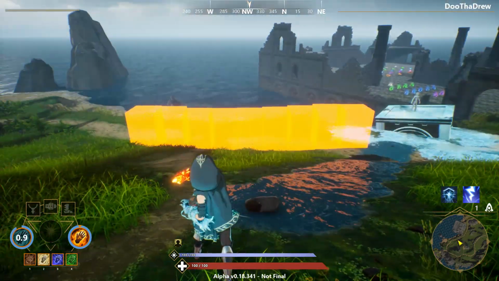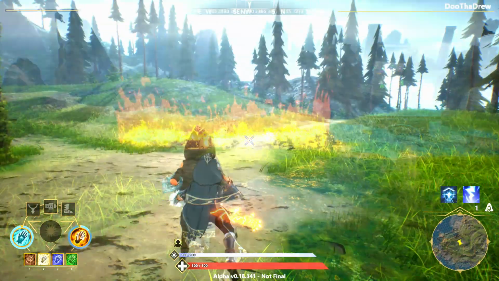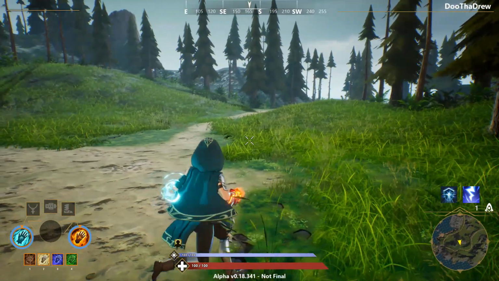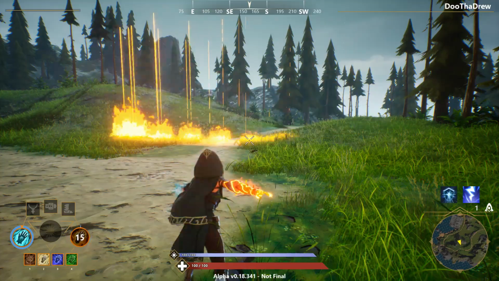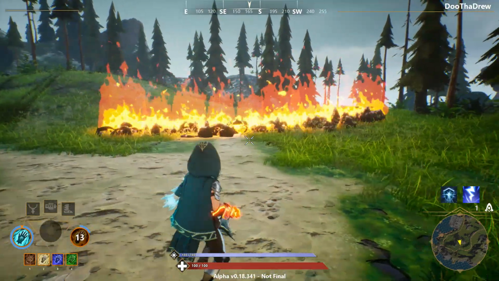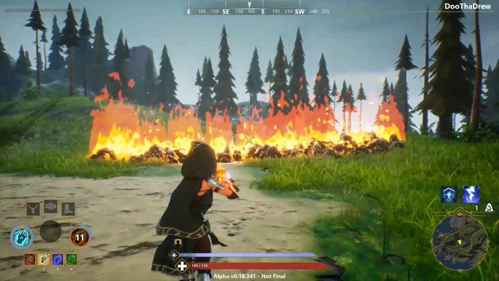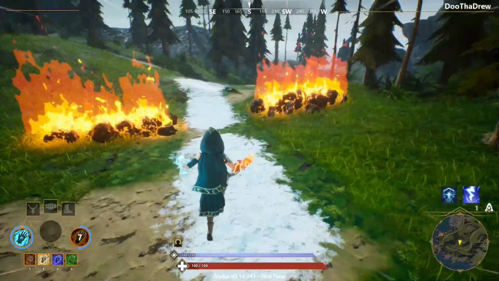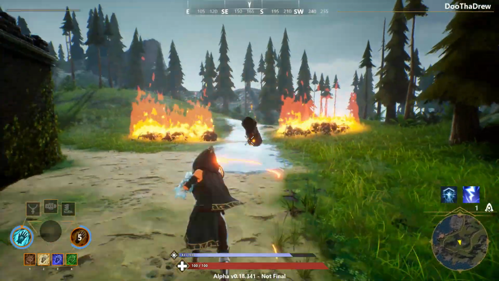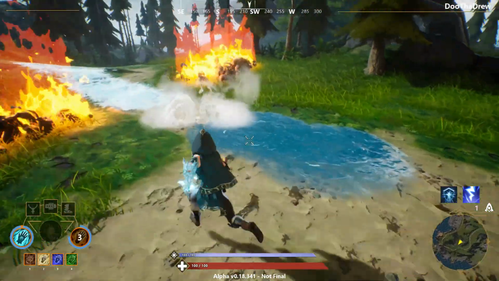As you can see, it puts up a wall of fire. Now what's really cool about this game is how the elements interact with each other. I'll show you by putting up a firewall. Now I still have my Frost Gauntlet equipped, and by shooting a shot of frost at the firewall, I can extinguish the fire. Moreover, if I shoot a fireball at the ice, I melt it.